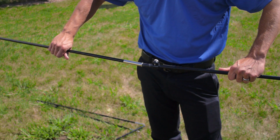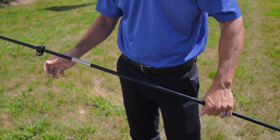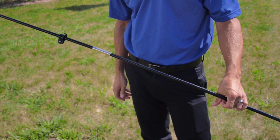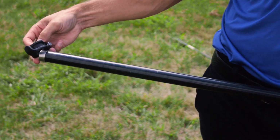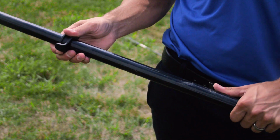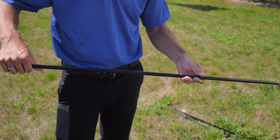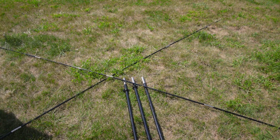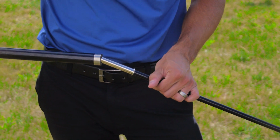First, gather your components to build both sets of poles. Make sure that you take off the clips located on the bottom of the poles and flip them upside down so that the opening of the hook is facing up. Connect the poles labeled 1 through 6 and lay them into an X formation on the ground. Slide the flex pole into the base pole.